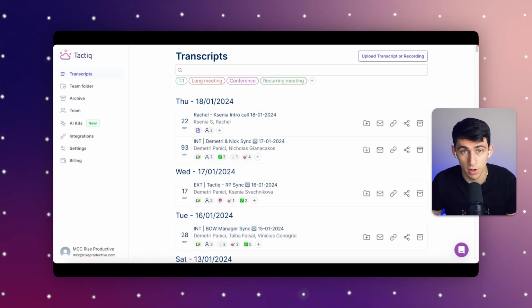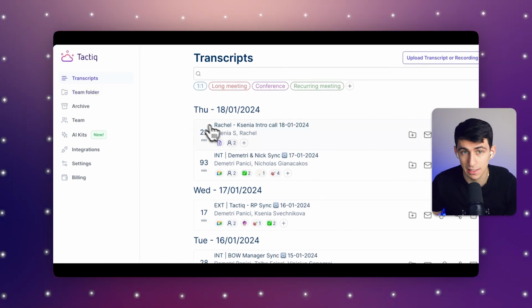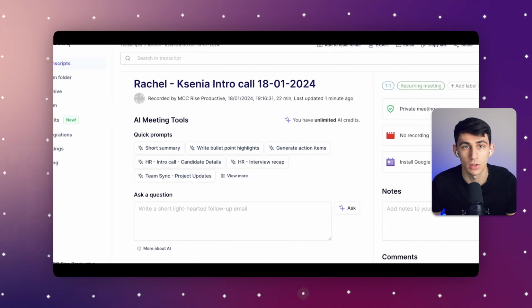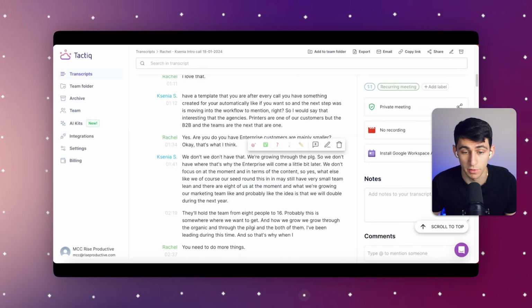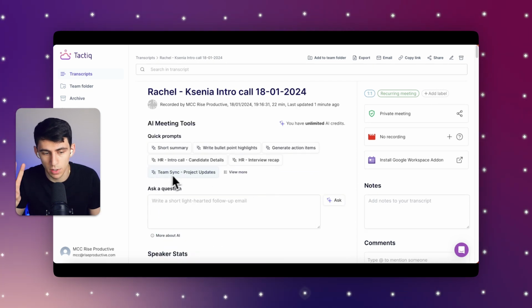Moving on, let's explore how Tactiq's AI tools can specifically aid HR professionals during interviews. Tactiq's AI for HR. Envision an interview where you focus solely on the candidate, while Tactiq takes care of documenting every essential detail. Firstly, you would conduct your HR interview as you usually do. And then following that, you would open Tactiq and go to the transcripts page. Following that, click on a call within there, specifically the transcript that you just had, then go to the quick prompts. So within here, you can actually click on one of two different prompts.